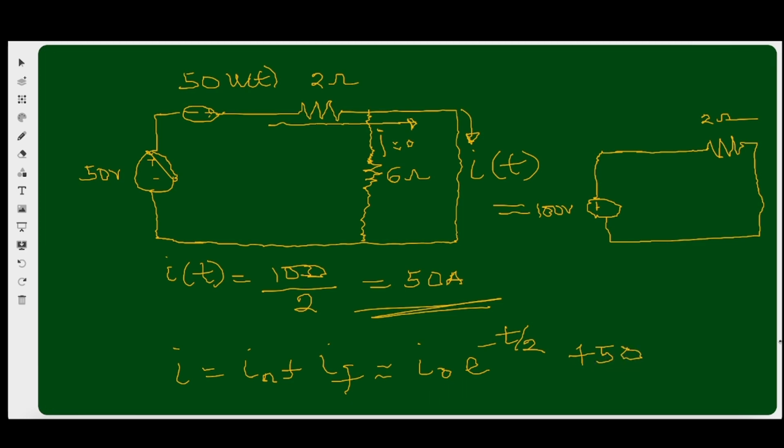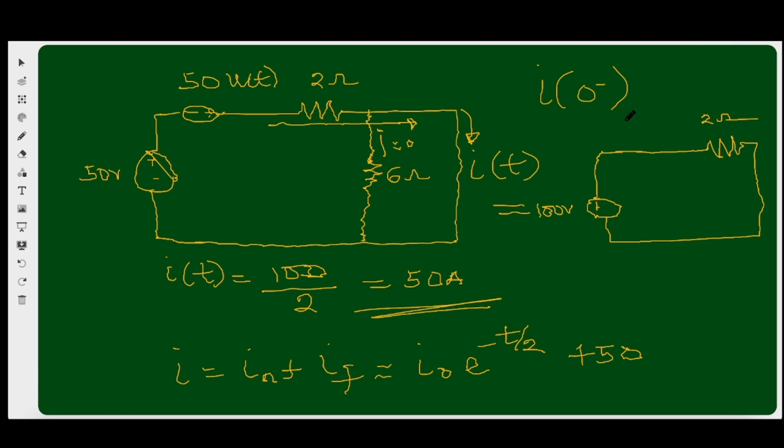I naught is when t is equal to 0. At t equals 0, remember that the inductor current doesn't change instantaneously. So there's no change in the inductor current at t equals 0, even when they added the 50. What does that mean? We have to get the current before the source was added, and that's what we call I of 0 minus, that is, before 0, when it is coming from the negative side.